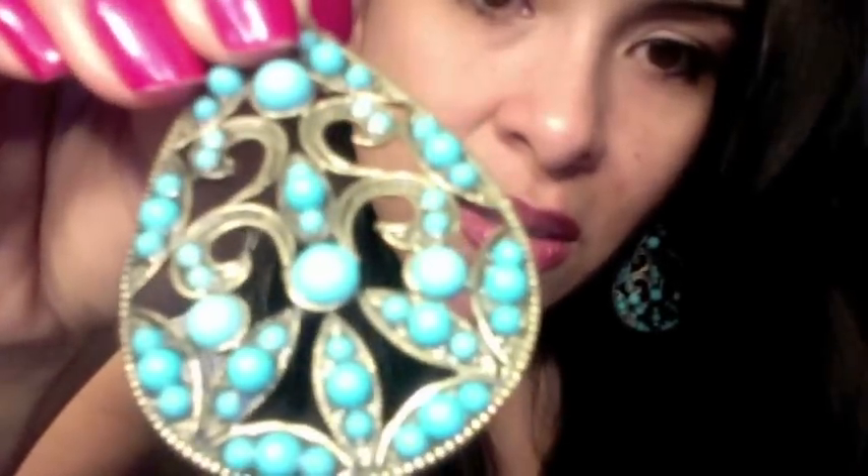I don't really have too many blue earrings, so I wanted to get these. They have kind of an antique look to them — this is the back. I like them a lot. They're teardrop shape and kind of elegant looking. Really pretty. If I were to wear these, I'd definitely wear my hair out of my face and pulled back so that I could show them off, because they're just so pretty. Even though they look nice overlapping the dark hair — the dark hair behind it — it just looks really pretty.